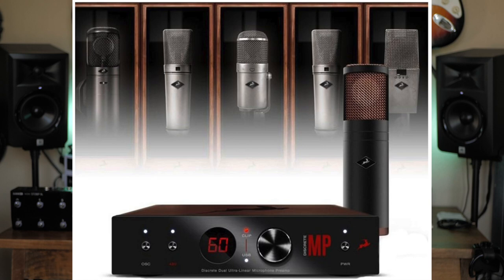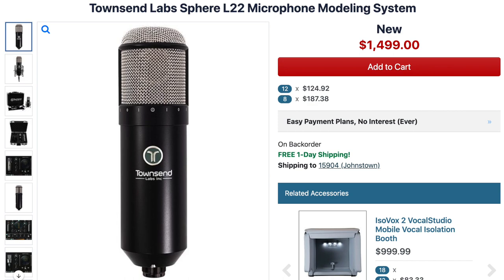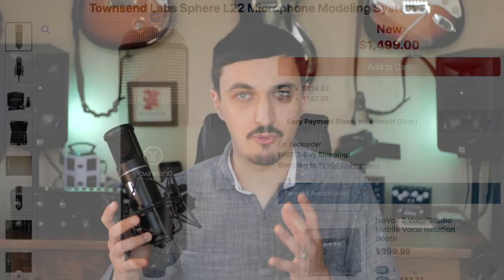So you plug the microphones into the interface and then you run the modeling software as a plugin, versus, I believe, the Antelope requires outboard gear. So you choose the model on the way in and you can't change it after that. There is one other modeling microphone system out there which is priced much higher than the Slate, and I thought it wasn't worth it for the money. I'd just rather get a real condenser. So I hope that about sums it up. Let's get into the different listening samples.